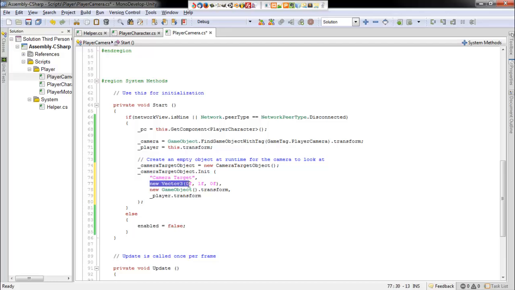We give it a position, and I've just set mine to have the y-axis of 1. Then we want to instantiate a new game object and get the transform, and then we want to set that parent. So we want to set this game object's parent, and we're setting that to be the player, so that way this game object will always be following the player around.